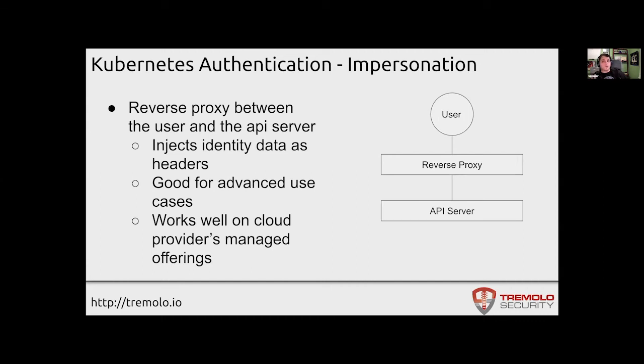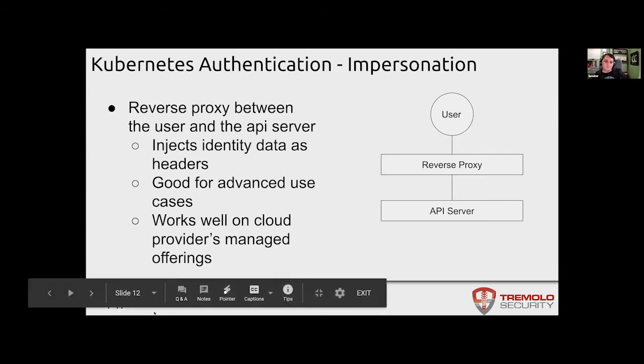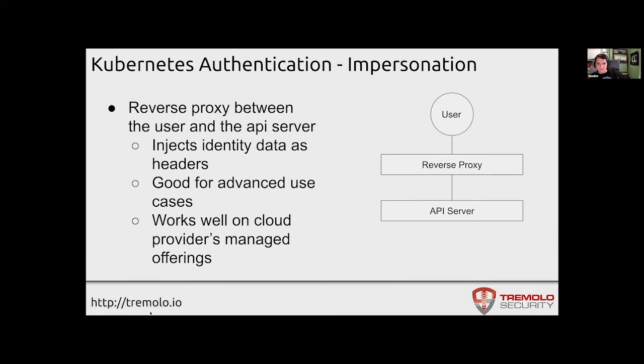So it's also good for really advanced use cases, like a managed system where the cloud doesn't work really well, or where, I'm sorry, OpenID Connect directly does not work really well. I also like to use it where I just don't want to go through the process of having to set up all of the different API server flags. So if I'm feeling lazy and I just want to get a cluster up and running, I'll do impersonation there too.